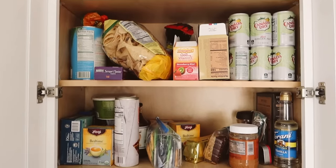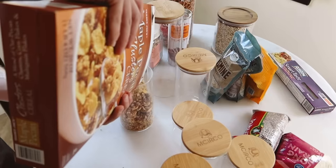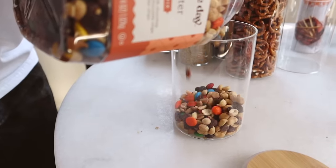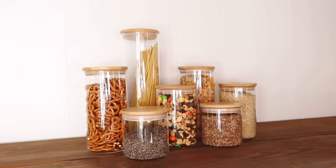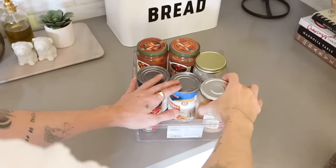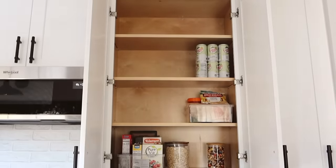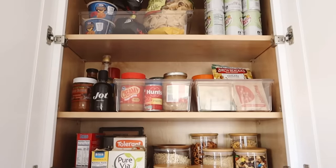Now, I am totally late to the game with this one. This is our pantry area — the only pantry area Marie and I have. I wanted to transfer all the food we do have into really pretty canisters. So I picked up these glass canisters online and transferred everything from cereal to lentils to oatmeal to chia seeds to granola, rice, and pretzels — really any dry good you could transfer. I also got some refrigerator bins at Target, which are just little plastic bins that fit perfectly. Inside these are packaged-together like foods: one has all boxed foods, one has more pouch-style foods, and one for cans. I just reorganized everything in this area and it looked so, so much better.